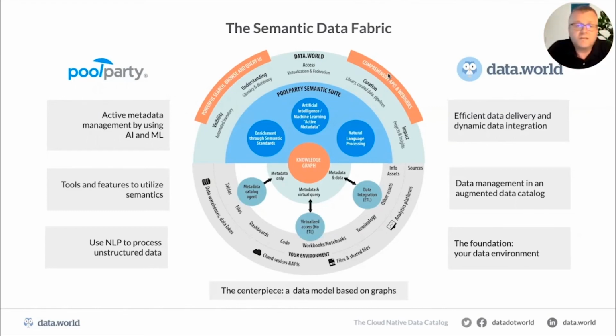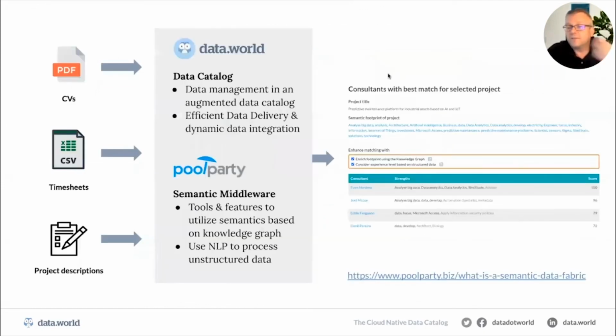And on top of that, you can make use of so-called active metadata to, for instance, build out this semantic matchmaking tool. That was done quite quickly. That's also the good news. You can reduce development costs with that approach. You can reuse the knowledge graph for other applications. That's scalable in that sense.